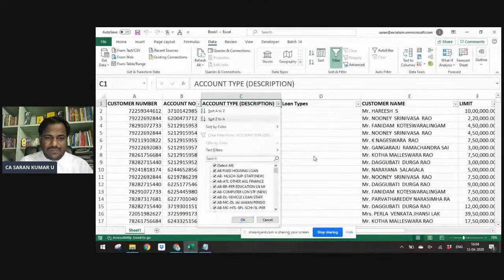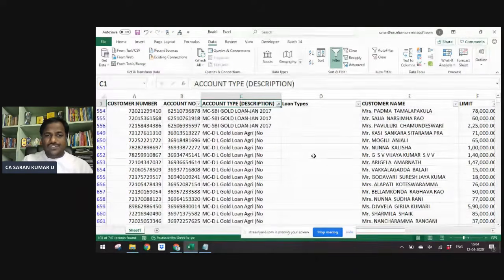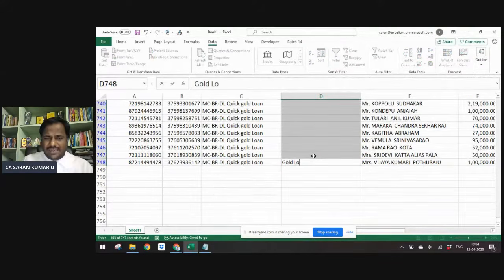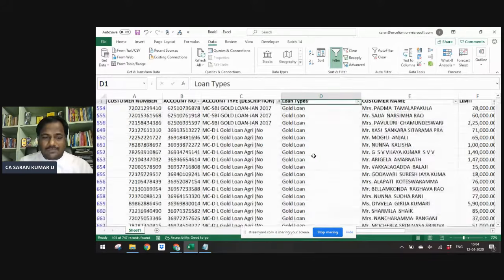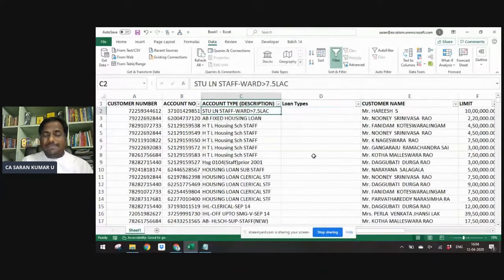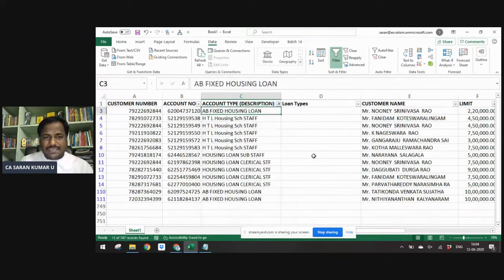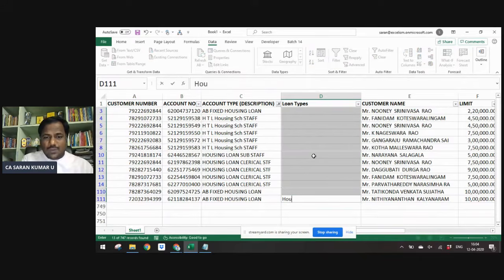So what I'll be doing very quickly, using the filters, let me filter for gold. What's the meaning of it? It's a gold loan. In a real time situation, you can divide whether it's an agri gold loan or any other business gold loan, because the NPA related provisions will differ between agri gold loans and other gold loans. That is what gold is. Now let me search for housing, something like that, then you'll find housing loans, home loans.